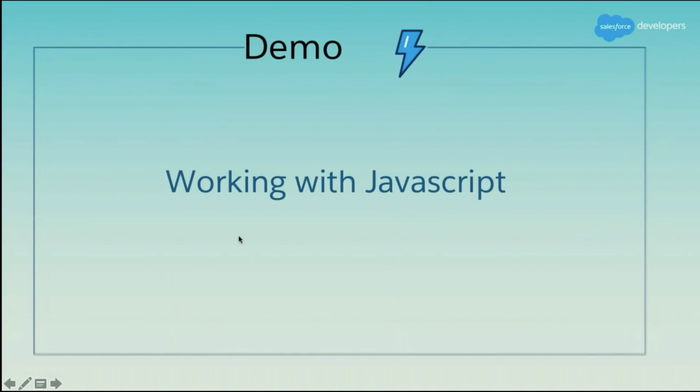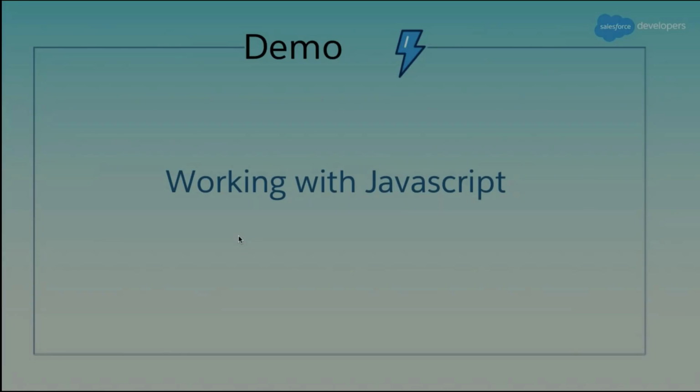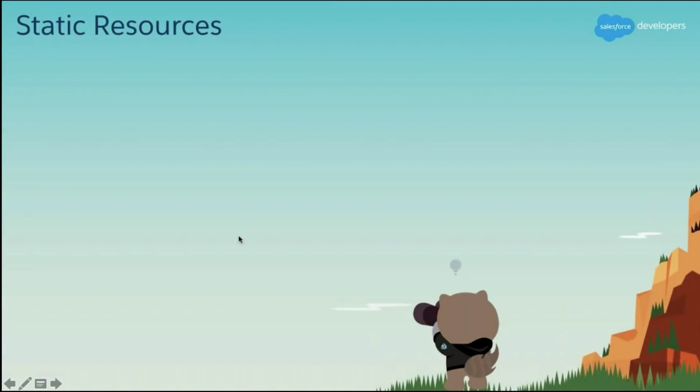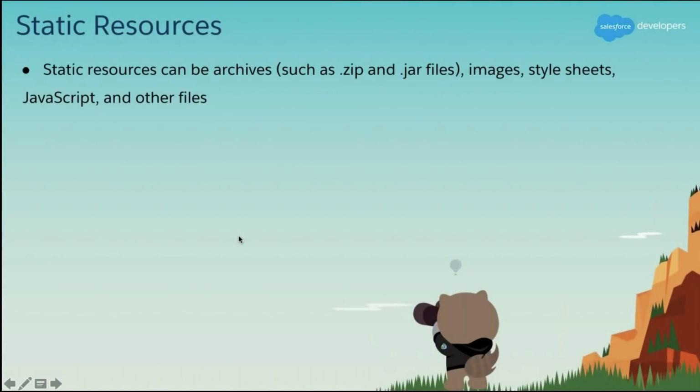Sounds good. So we're talking about static resources, right? Is there anything we need to be specifically aware of when we are working with static resources? Yeah, static resources are pretty much the same as what we have been using so far, even while working in the Aura programming model or with Visualforce. You can upload any kind of file, like .zip files, jar files, image files, or even JavaScript files, as static resources in your org.